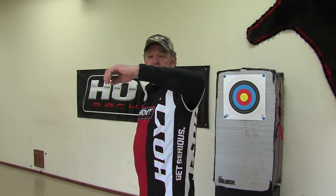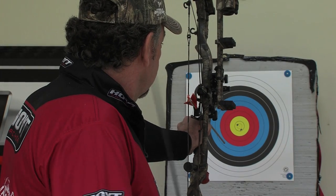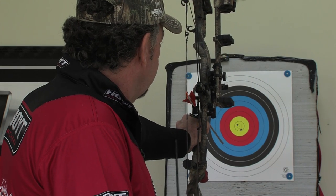My elbow breaks horizontal, and a lot of people say they have to bend their arm because they need to miss the string, or the string hits their arm if they don't bend it. That's because your equipment doesn't fit you correctly. The other thing is that when people pick up their arm and they're shooting a bow, they'll turn their arm so now this part of the arm is in the shot.